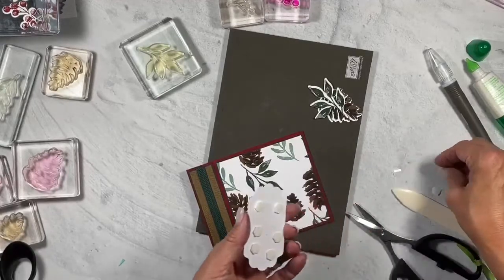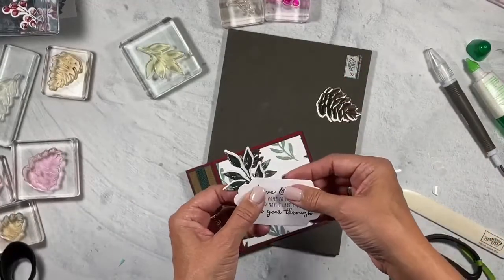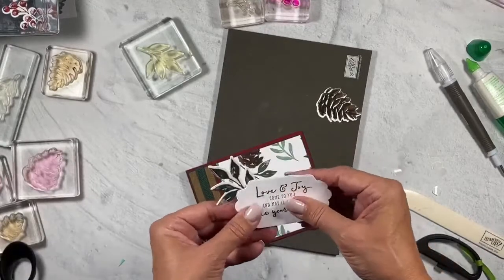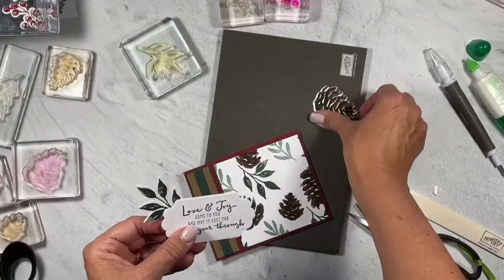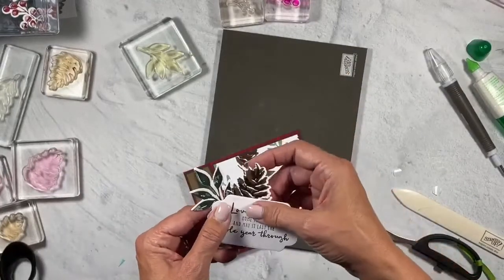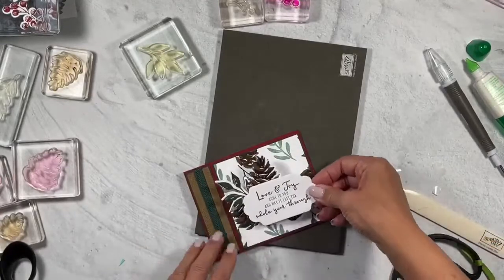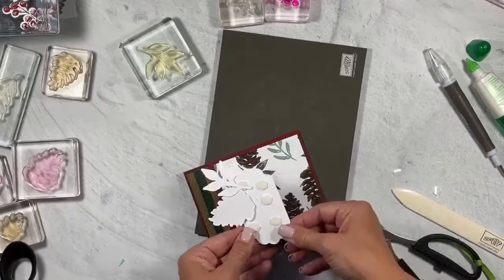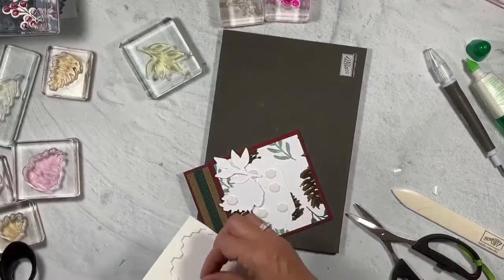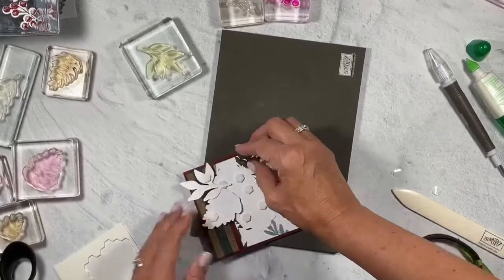There we go. But what I am going to do is I'm going to take my greenery. Is it going to, yeah, there it is. It's attached to one of the dimensionals. And then I'm going to tuck this in here. And it's also attached to one of the dimensionals. So that gives me a little bit of pop. I'm going to put dimensionals underneath these, or on these, so they'll stand up as well.